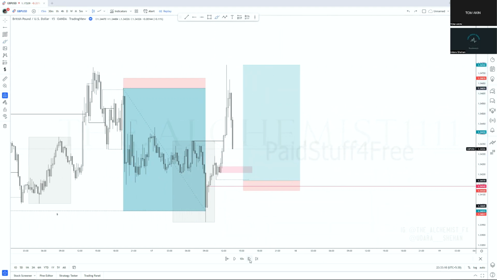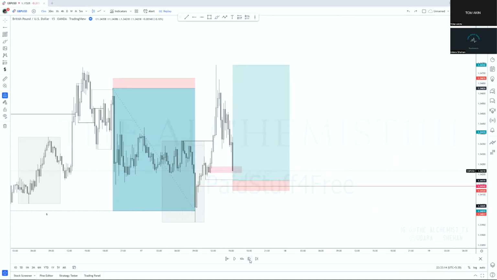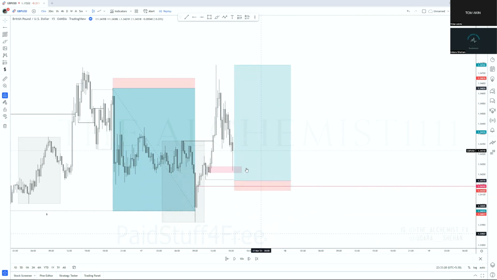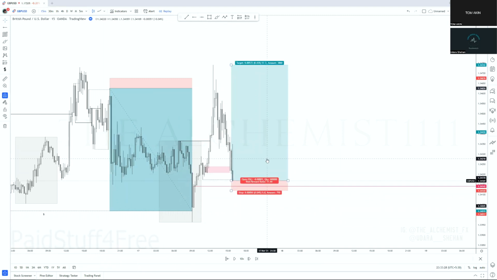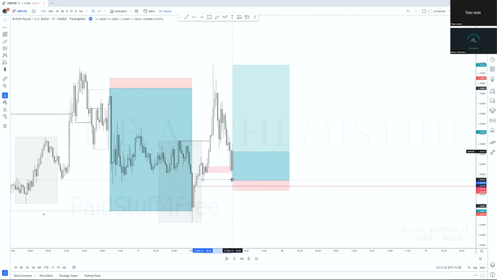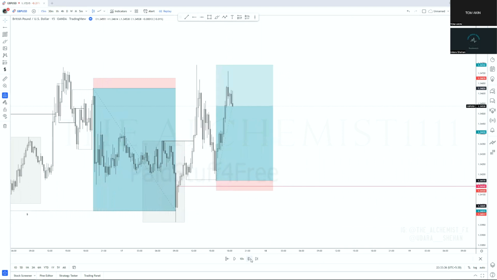So let's see. Okay. There it comes. Look at the reaction from the zone now. There you go. How many more are getting in now? So many, right? With that rejection. Like I remember even on lower time frame, we got breaks and all that stuff. So more and more buyers are getting in, and then there it goes. Taps. Okay, everyone is taken out. We enter the market, and there it goes out once again.